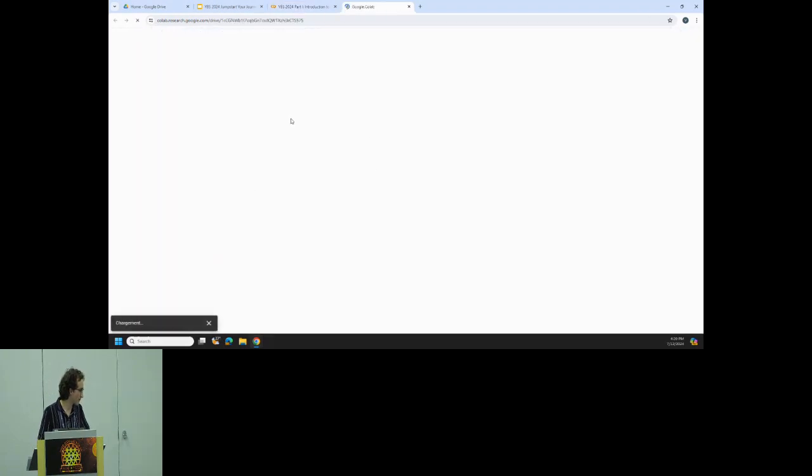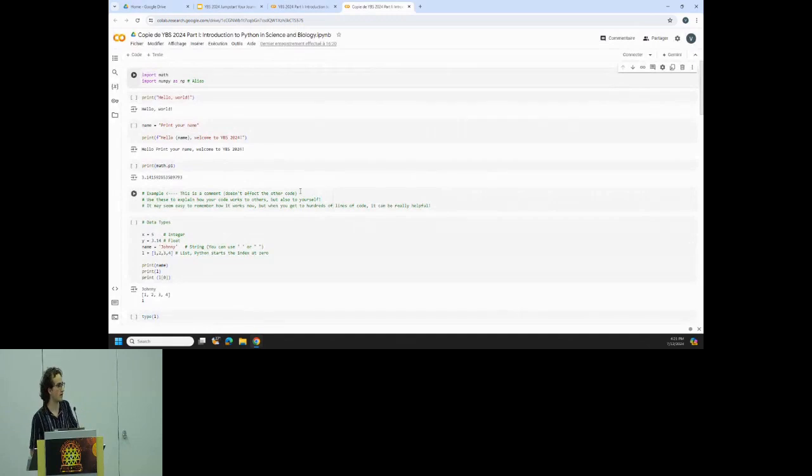So now, if you save your own copy, you can save all the edits that you're doing as you go along. So to begin, I started with just showing how to import basic libraries like the math library and the NumPy library. Something cool to show here is that when you want to refer back to the NumPy library, I import it using an alias, np. So if I ever want to use the NumPy library again with a specific command, I can just do np dot the command instead of NumPy, which is just common practice in coding in general.